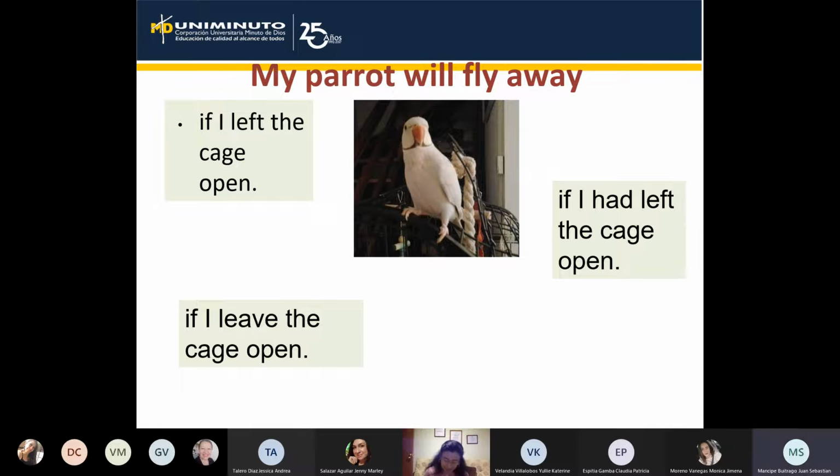Yes, if I leave the cage open. Si dejo la jaula abierta, pues el loro sale y se va, ¿no? If I leave the cage open, entonces tenemos futuro will con el presente. Con base en el presente, ¿qué pasaría en el futuro? If I leave the cage open, my parrot will fly away. My parrot will fly away if I leave the cage open.